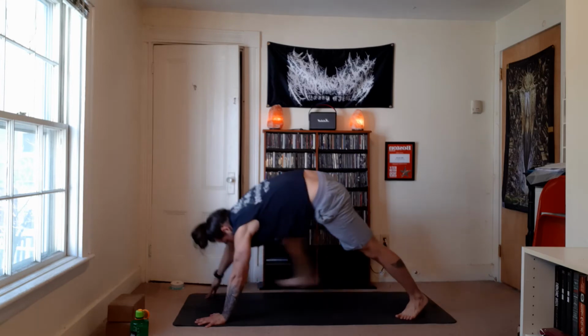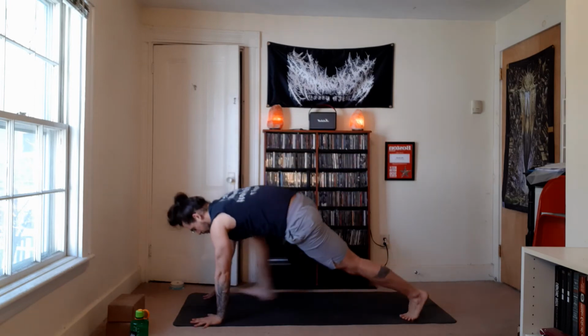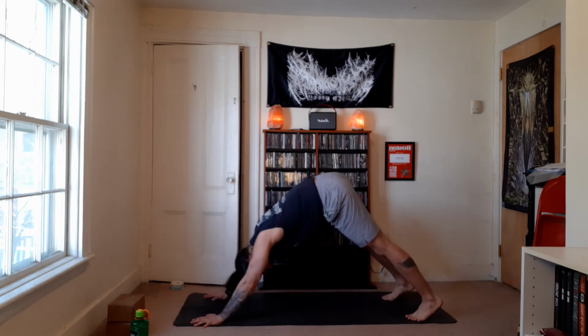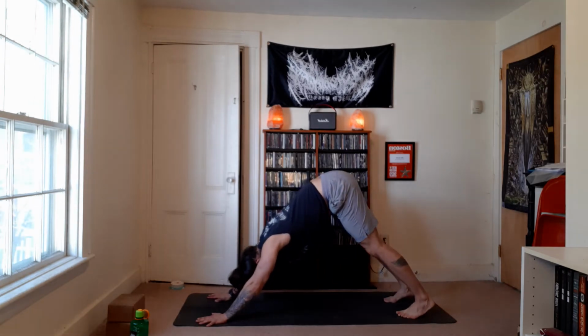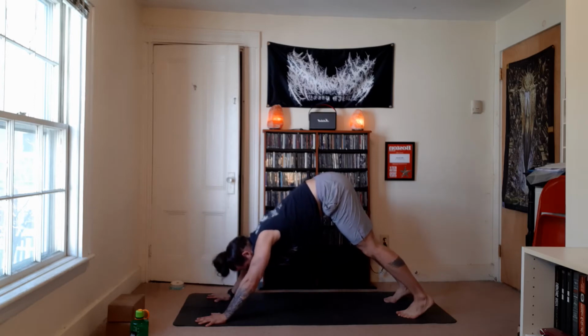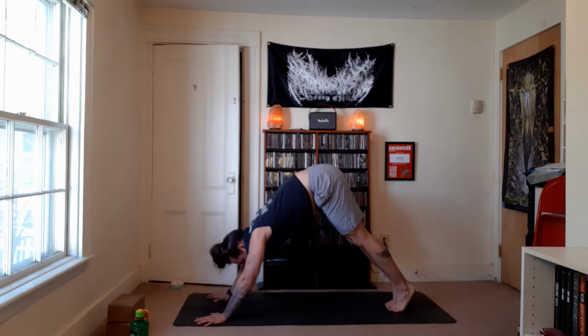Ground the right heel down and step the left foot as far forward as you can. Warrior one, inhale, rise. Exhale, chaturanga to lower. Inhale, find your back bend, upward facing dog. And on your out breath, downward facing dog for 5, 4, 3, 2. Take a full breath in on 1.